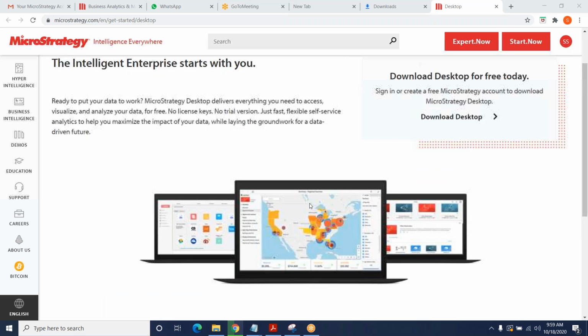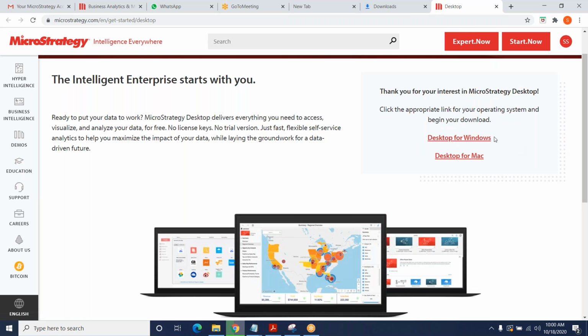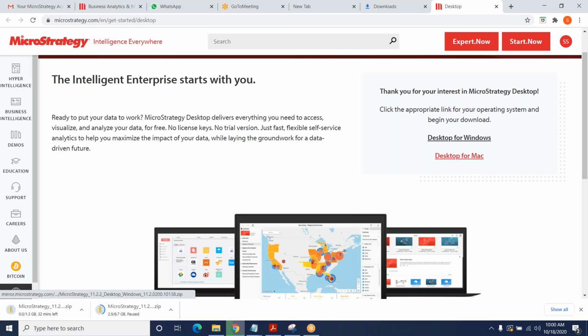You can see on the top right, there's a link. But it's saying enterprise, right? No, this is not the enterprise. That's the intelligent enterprise. This is just the desktop. If you click over here, download the desktop for whatever it is, Windows or Mac, your machine.